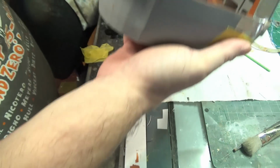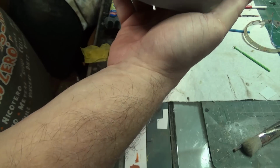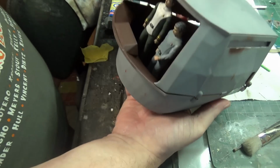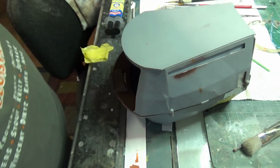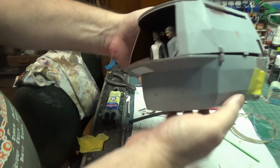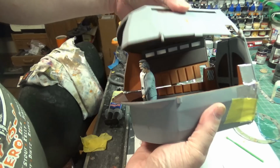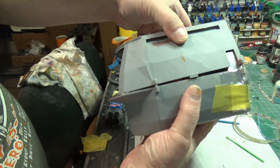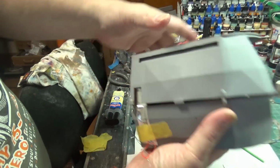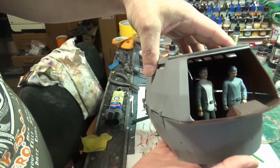The only thing keeping me from putting this town on here and gluing it in is my own hesitance to do it, because everything else is pretty much ready. So let's get it in camera here. There we go. Camera slides down sometimes. Yeah, I think we're ready to go ahead and close this up since I've got my epoxy out. And then we can close it down, tape it off, and make it a finished thing.